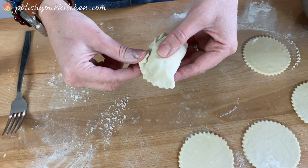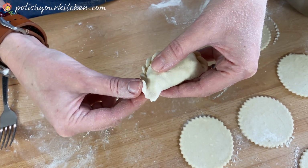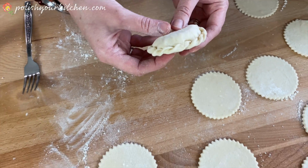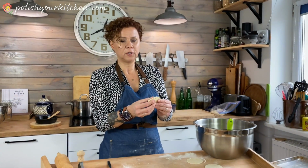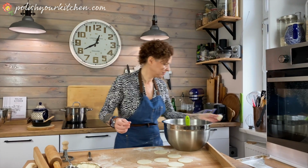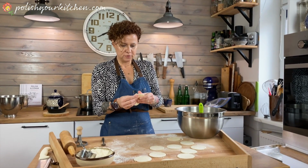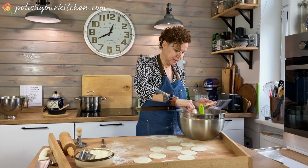By the time I'm babcia, by the time I'm grandma, I will be super fast at this. I know ladies who are really fast with it. I'm okay with it, but still have years to practice. And this is our, what are we calling it? Fancy schmancy method. And you continue until you fill all of your circles, and then we're gonna go to boiling.